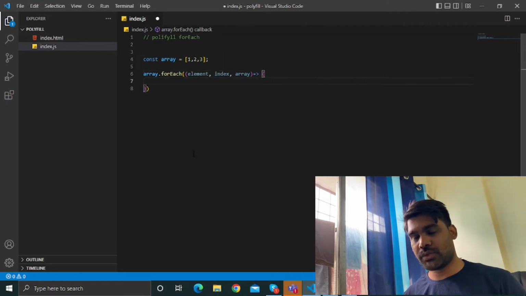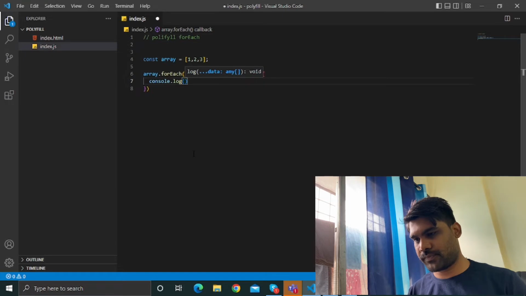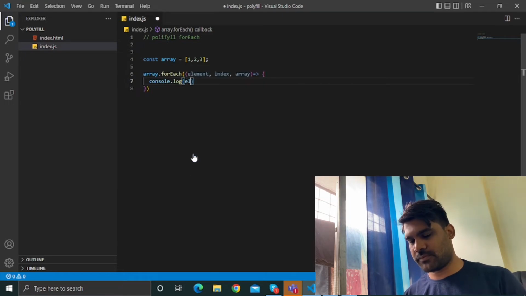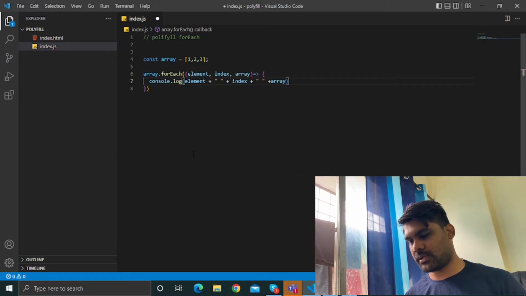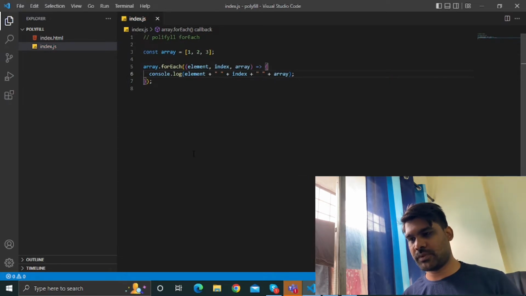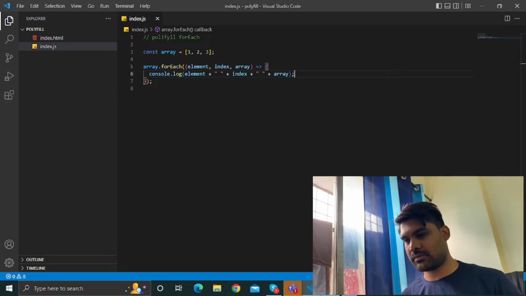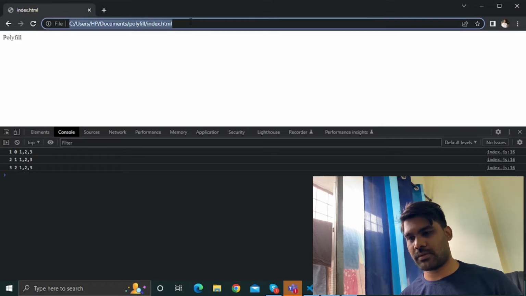If I print this here, console.log, first will be the element, then space, second one is the index, then again space, and then the array itself. Let's see what we can see on the screen.